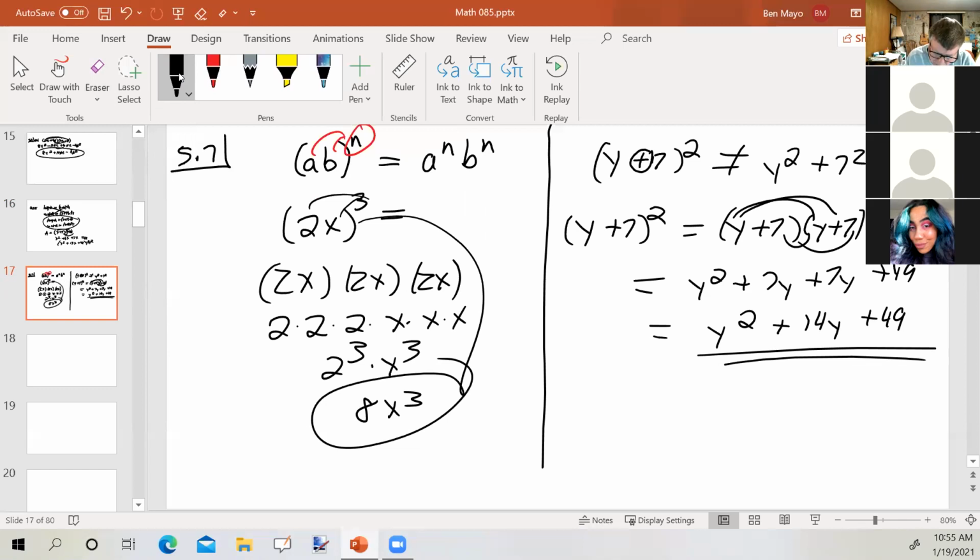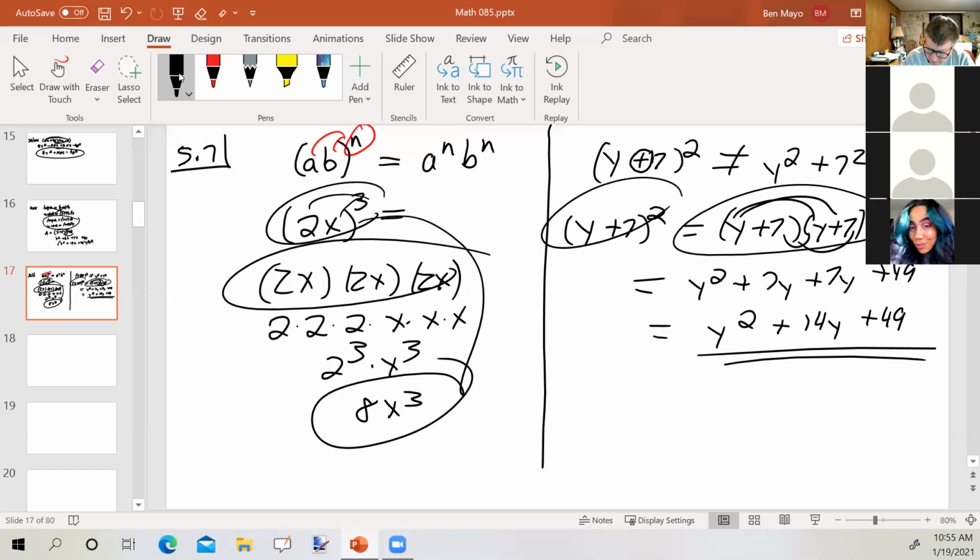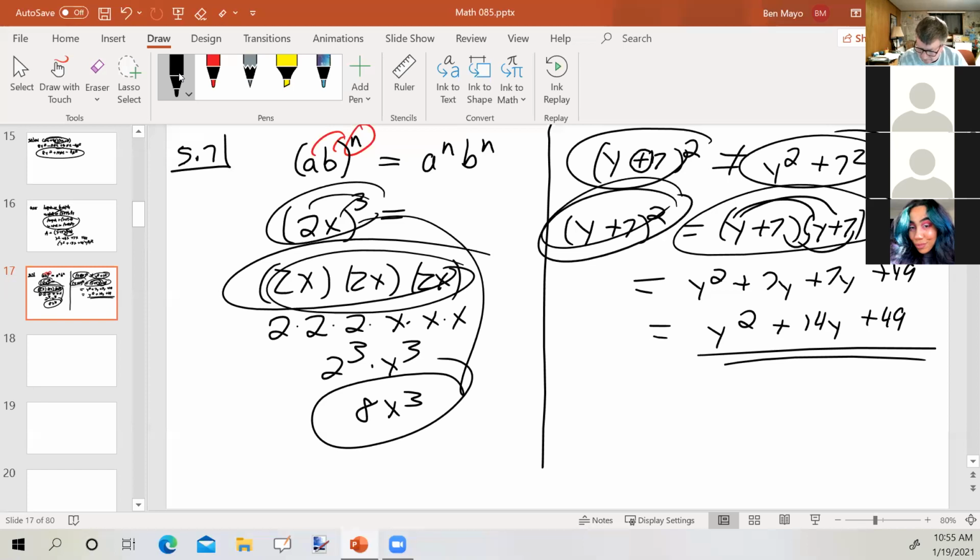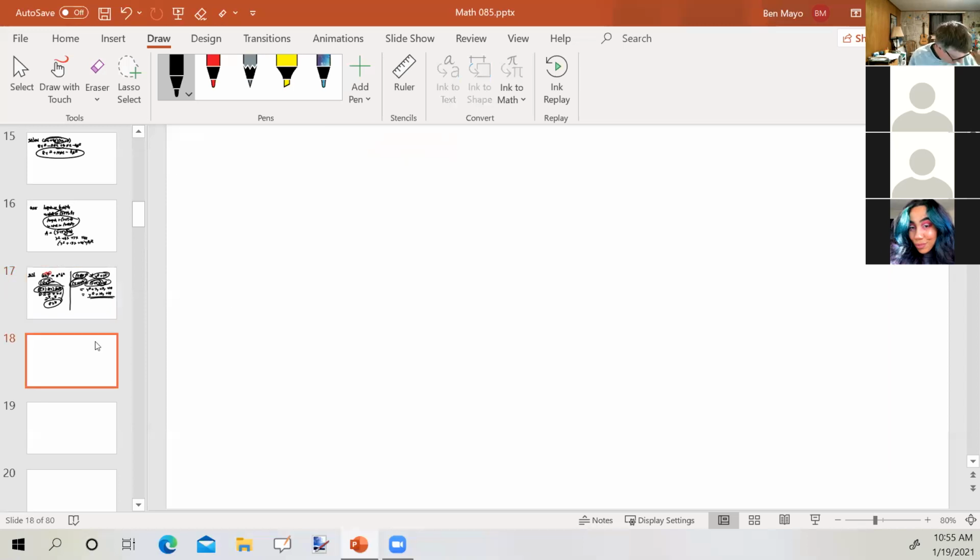My point is, we could expand this problem like we expanded this problem, but in that next step, whereas here it's all multiplication, here we've got to deal with that whole addition or subtraction of things inside. So we got to be careful with that. Doing this problem like this is the most common mistake. You've got to expand it and then FOIL it. All right, let's take a look at some more examples of how it does work.